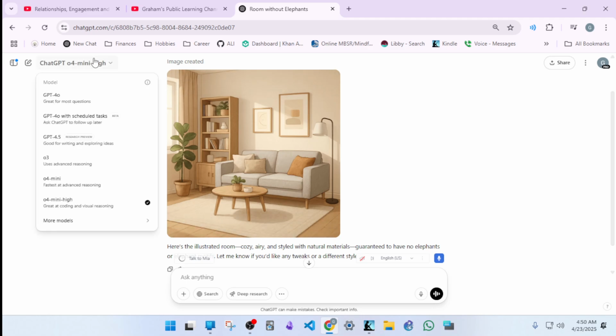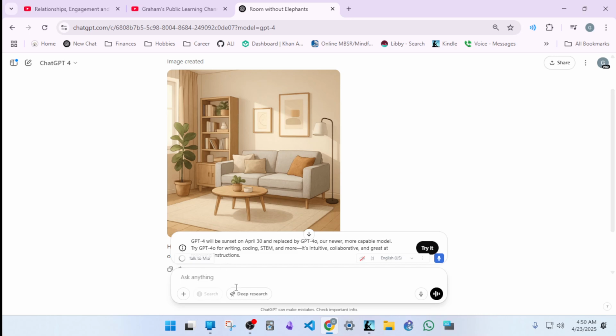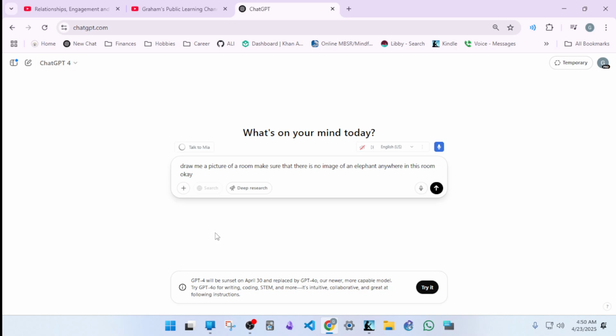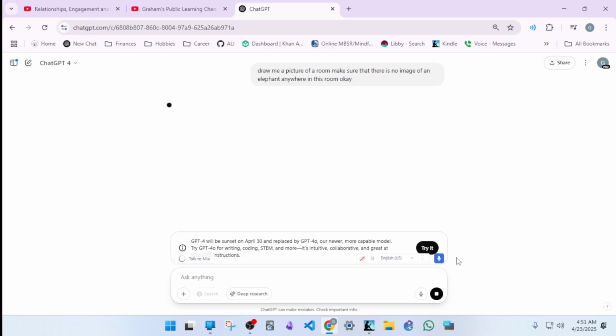Okay. Let's see. Let's use a legacy model. So let's say GPT-4. So we're going to do the same prompt with GPT-4, and we'll be able to see the issue before it was solved.